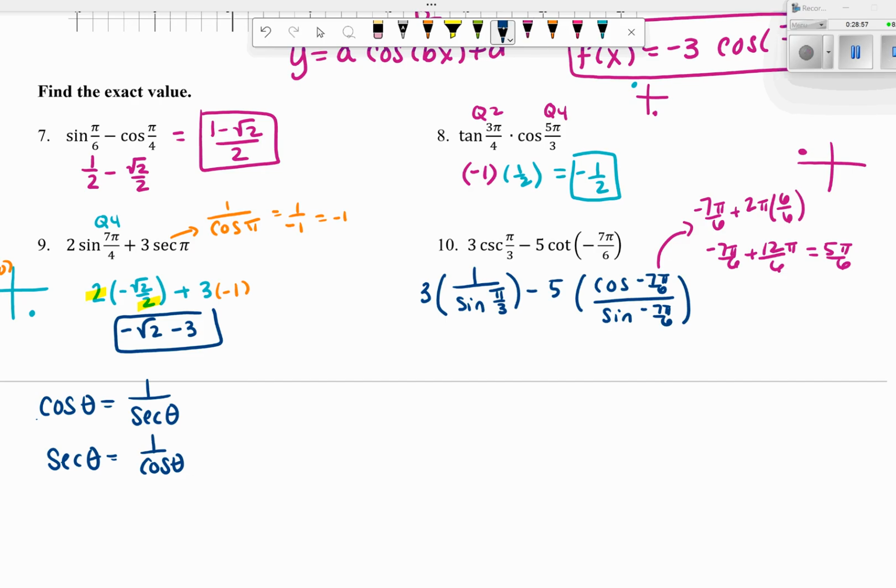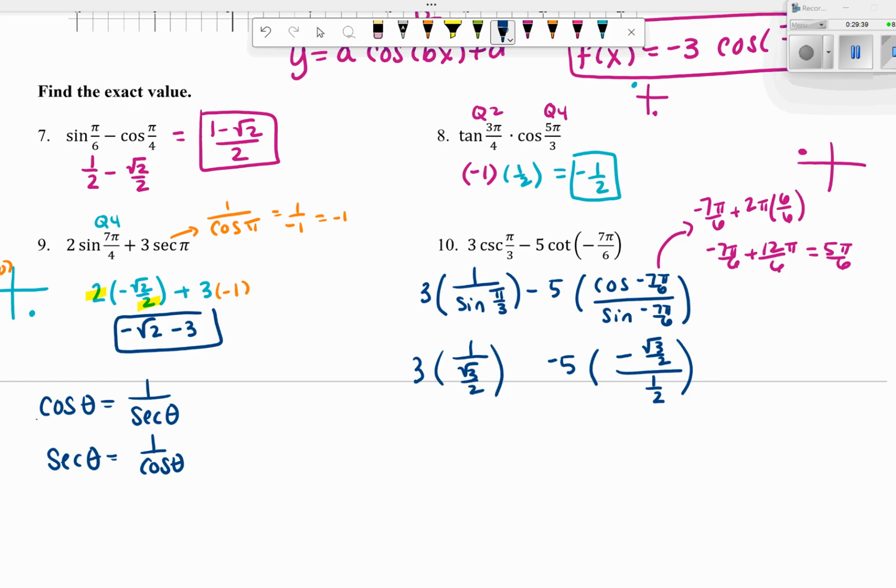So then let's go ahead and do this side first. So we have -5, and then that tells me the 5 pi over 6 for the cosine is equal to negative root 3 over 2 divided by the sine of 5 pi over 6, which is going to be +1/2. And then we have 3 times the sine of pi over 3. So pi over 3, remember, is here in my unit circle at the top. The sine is the y-coordinate. So the y-coordinate would be equal to root 3 over 2. So this is 1 over root 3 over 2.